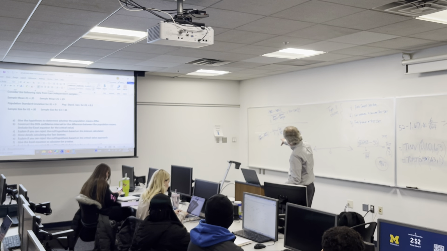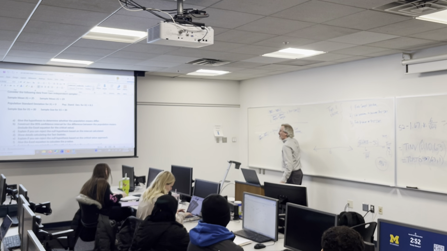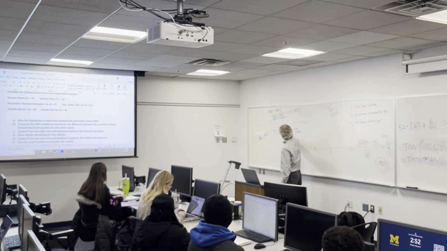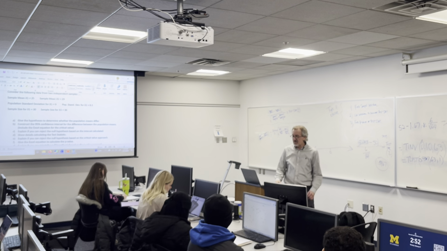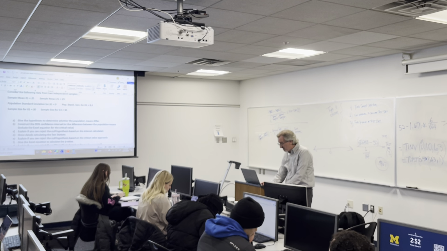So to set up that confidence interval would be 25 minus 29, then the critical Z, which we have to do the Excel equation to find, then 9 squared over the sample size 30 plus 8.5 squared over the sample size 36. We'd add those up, square root it, multiply it times the critical value, and we would then add and subtract it from the difference between them, which is 4. 25 minus 29 is negative 4.